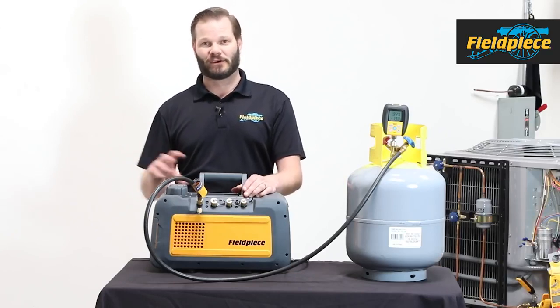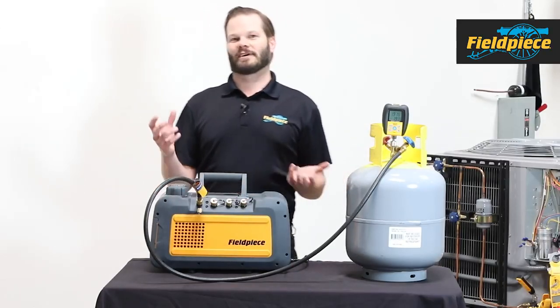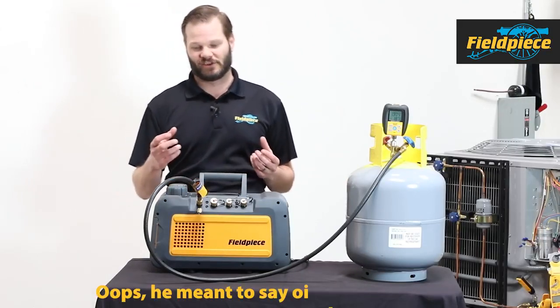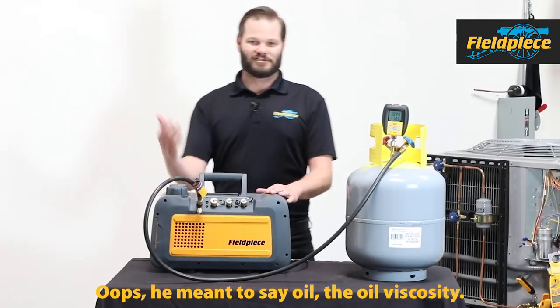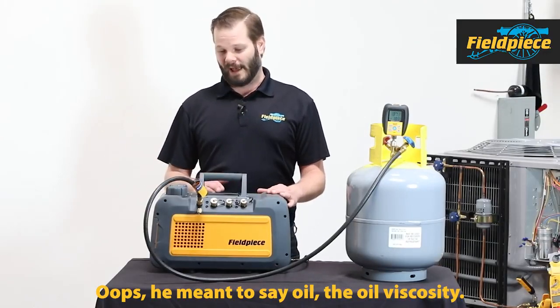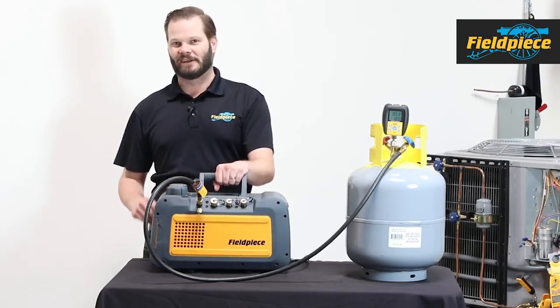the motor, so it's not trying to slam on. When it's very cold outside and the cold causes the viscosity, the thickness, of the refrigerant to increase and makes it hard to push through, the DC motor allows you to pump it a little bit more slowly and pull vacuums in colder weather than you otherwise would have. So those are the features of the Fieldpiece VP85, available this spring.